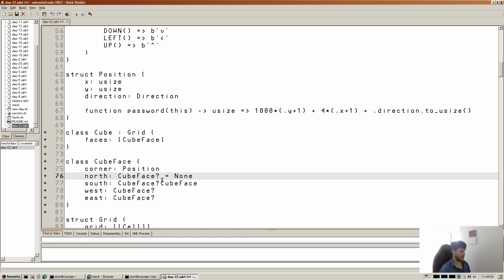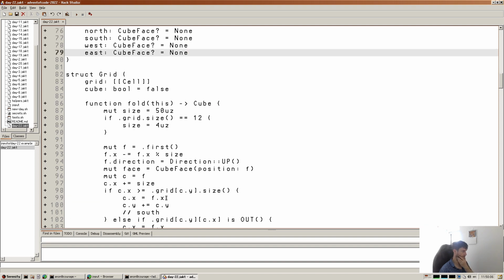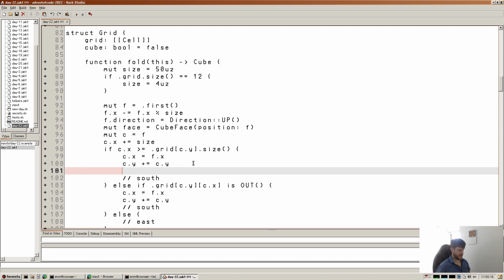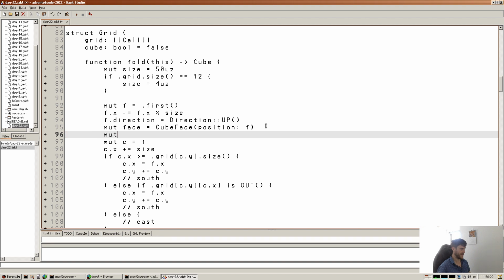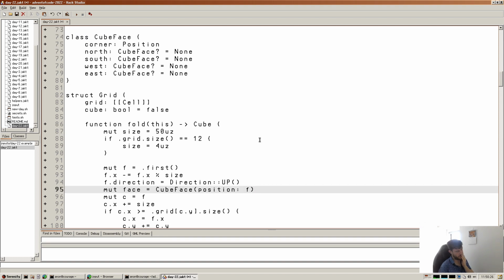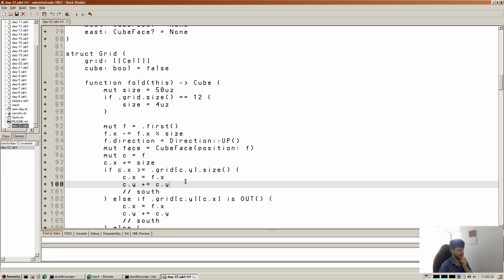Like so, and then we can make a face. We kind of need to make a new face like that.